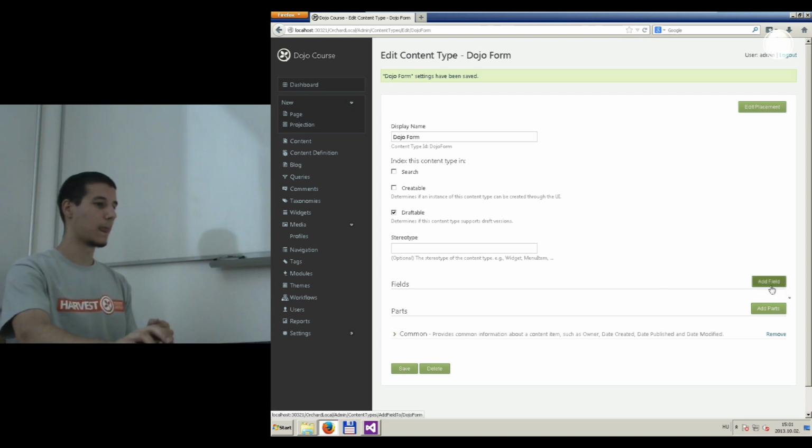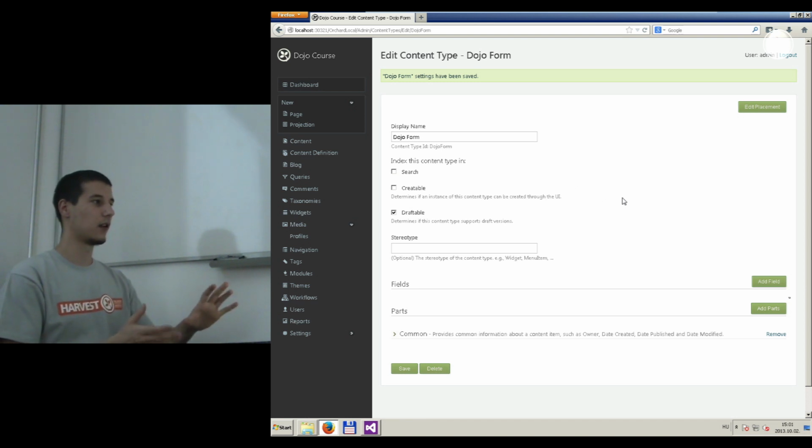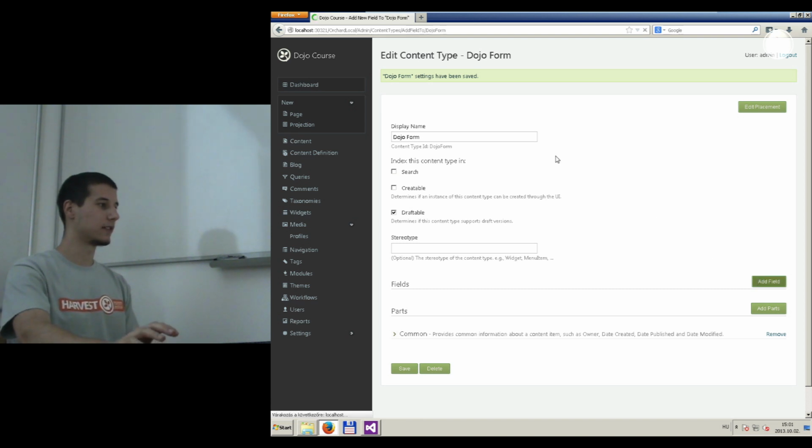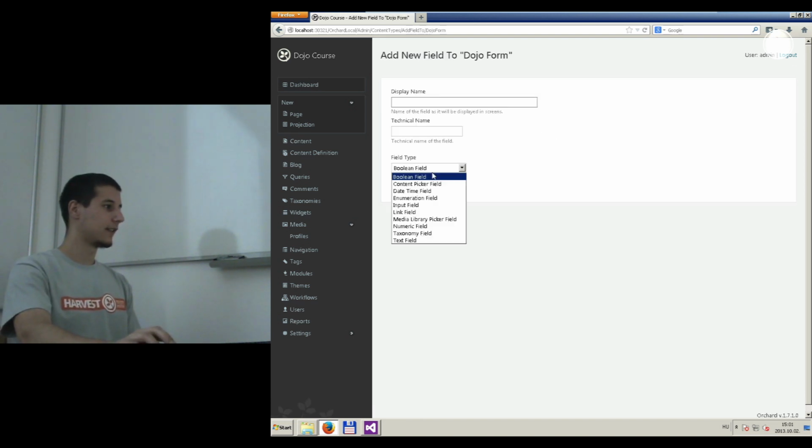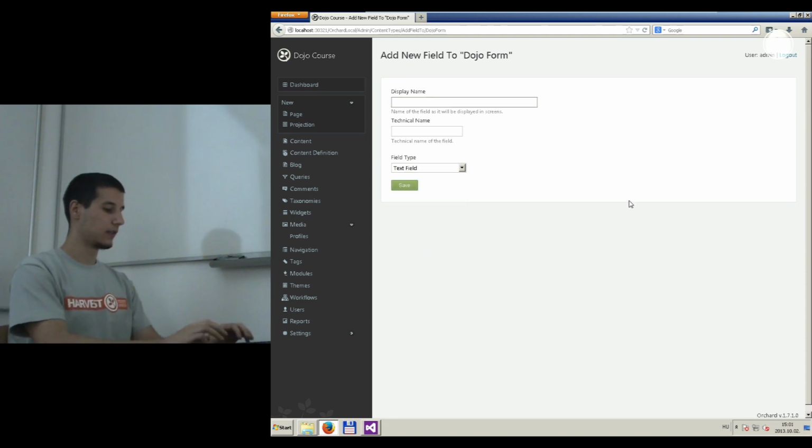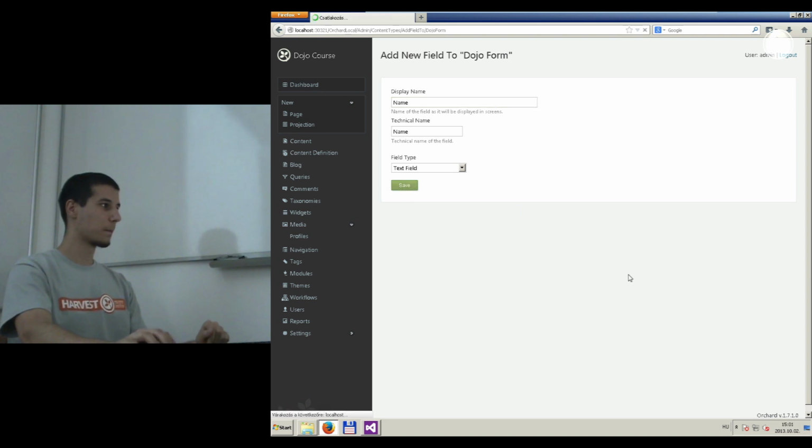To be able to enter any data, because this is just a plain content item without any customized data, we're going to add some fields to it. So let's say we want to make them enter a name, and the technical name of this text field will be just name.